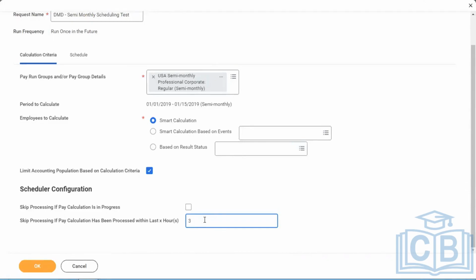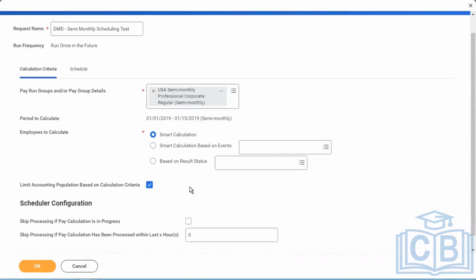And again I'm going to schedule. Someone has scheduled the payroll. I'm giving if already 3 hours before, if someone has run the payroll again, don't run it. I can give the number of hours here. We are able to skip the process of this.